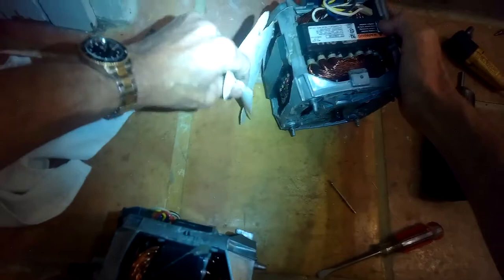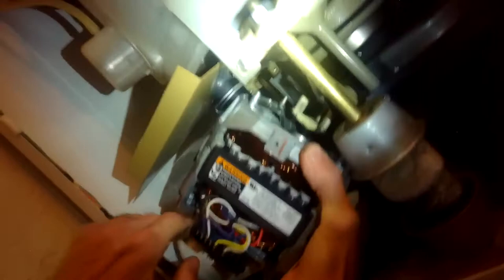Take off the dust plate from the bottom of the old motor and put it on the bottom of the new motor — it slides in. These are really good washing machines. They last a long time — really great design. They call it the direct drive design. I'm going to get the motor in position. I've got to get the little plastic forks to line up so they can go into that rubber piece. The four metal pins have to fit into those rubber bushings on the transmission plate. This is kind of the hard part.